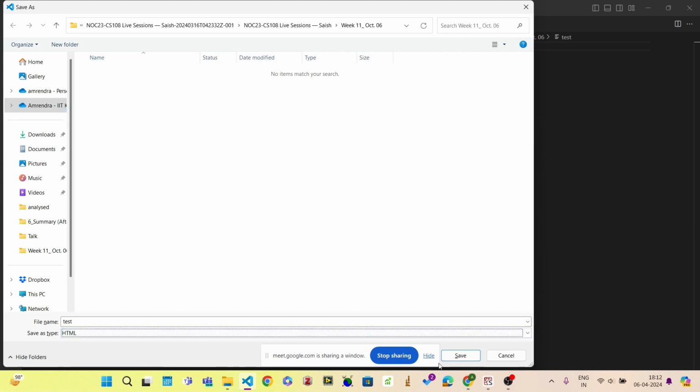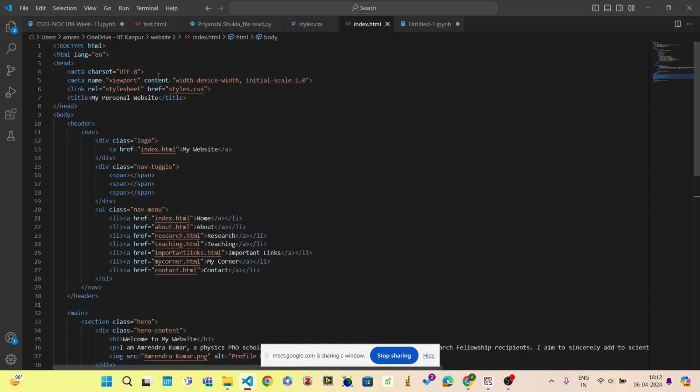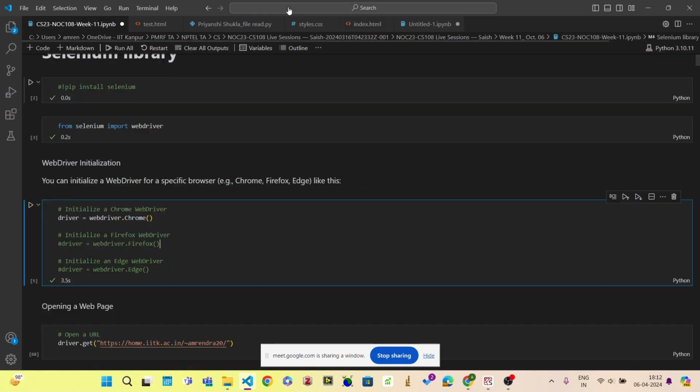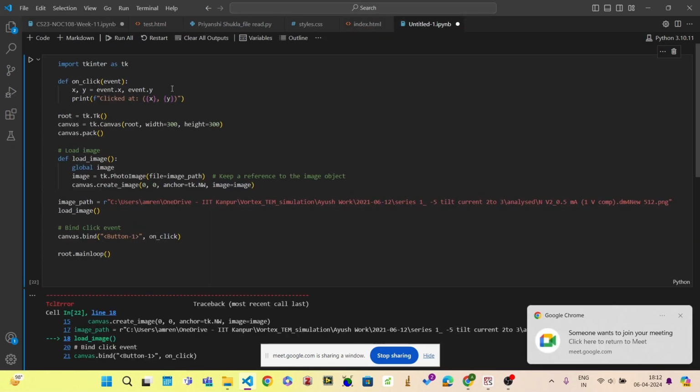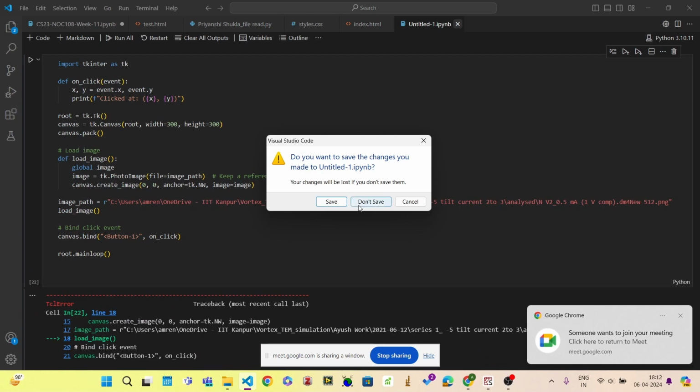I will save it as an HTML file. Now, let's say I want to make a document. So what I need to do is the following. In this text file we will tell that this is a document.